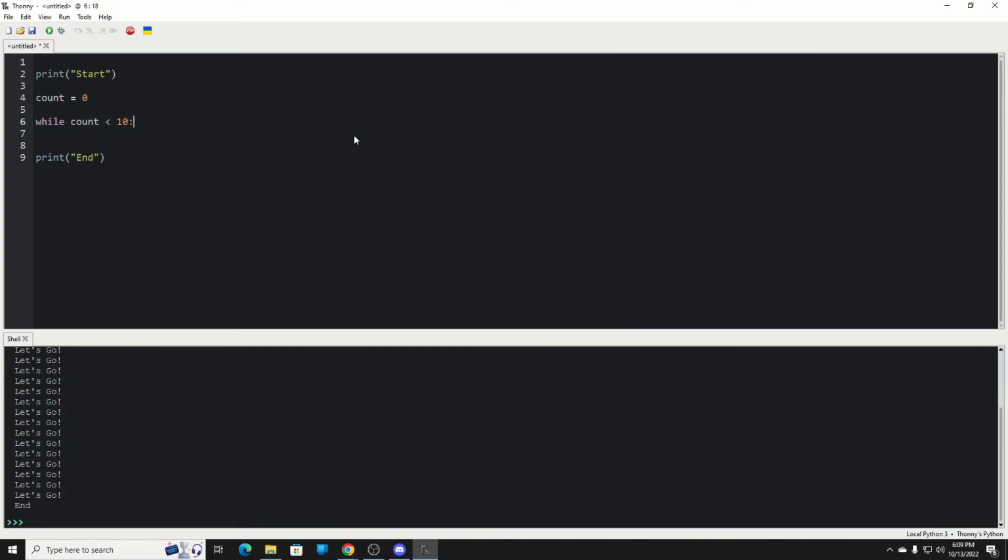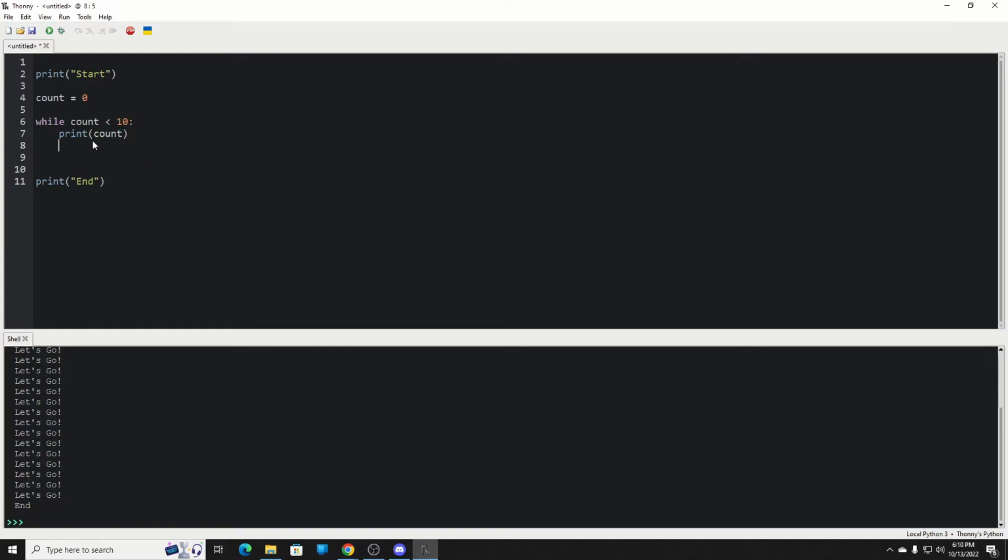Then I have to say colon, just like in my for loop. And if I hit enter, notice it's going to indent. It's going to tab me in here. So now all the lines that are indented are part of the while loop. So I can say print count, and then to make count increase, so I don't loop forever, right? If I ran this right now, it would loop forever because count is going to be 0, and it's going to check, is 0 less than 10? Yes, so print count. Then it's going to come up here, is 0 less than 10? Yes, print count. Is 0 less than 10? Print count.